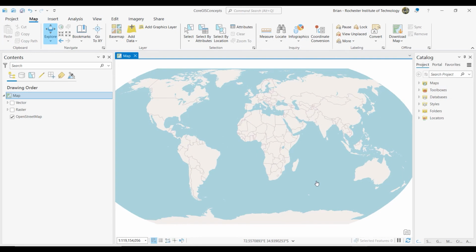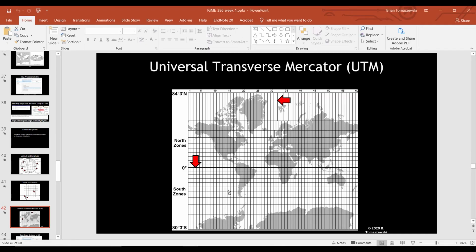Why are the lines not lined up everywhere? Oh, let's see. Like right by where this red arrow is, by Sweden or Norway, whatever it is. I think that's from distortions in the projection. I don't really know. That's a good observation. I don't know why it's not just a perfectly straight line, but it could be they decided to change it a little bit to make things fit in.